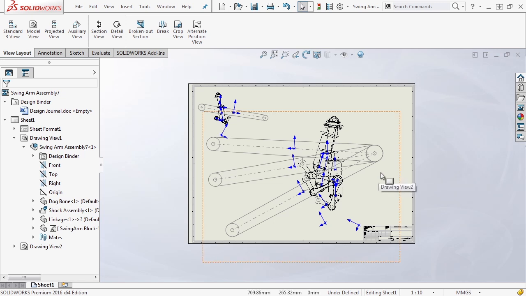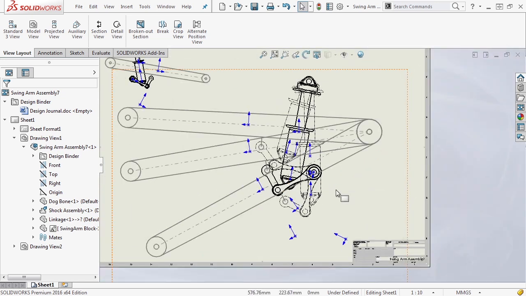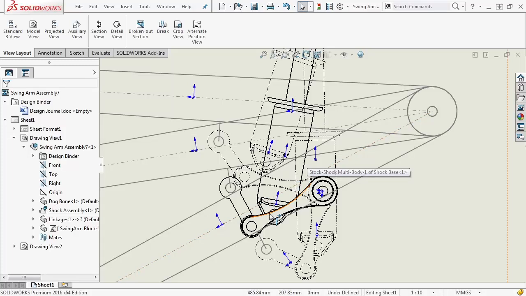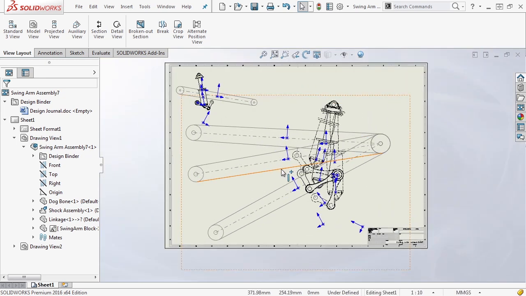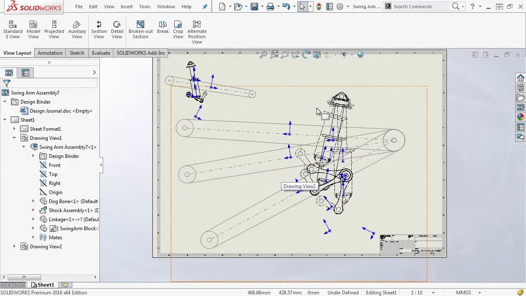So you see what we've done here is we've created 3 different positions of our assembly components. You notice that the original has full weight lines, and both of the alternate views have dash lines. This is a great way for you to show things like the massive amounts of travel or different positions of, for instance, a lever or a knob in your design.